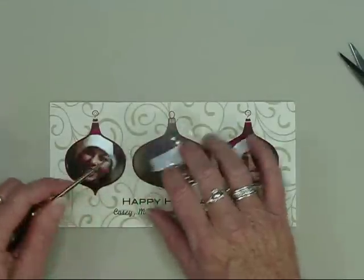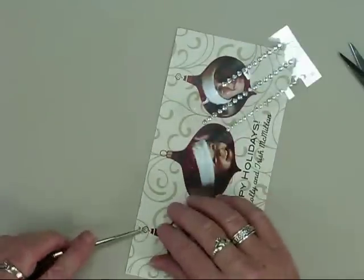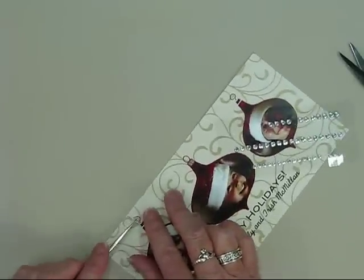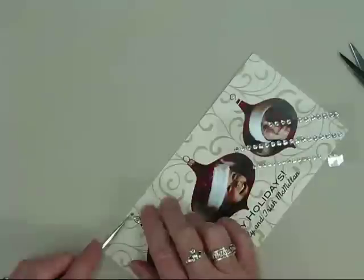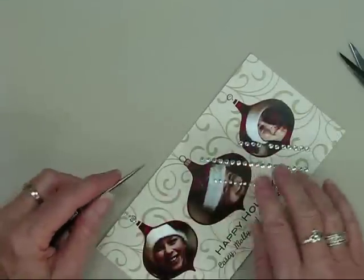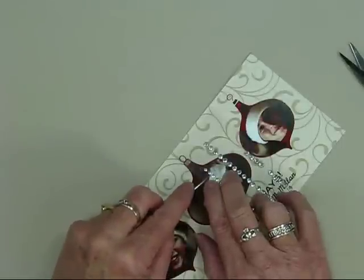So now I'm ready to put my gemstones on my card. Here I have a pokey tool which I use to peel the gemstone from the plastic and place onto my card. If you don't have a pokey tool, you can use a scissor or a craft blade. Just peel them up and place them on the card.